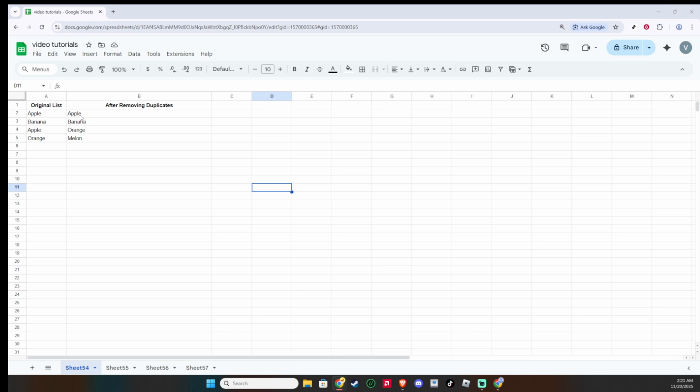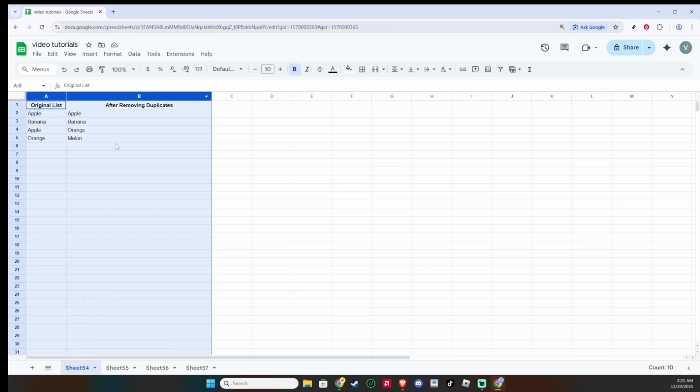Start by opening your Google Sheet and selecting the area where duplicates might exist. You can click the letter at the top of a column to select the entire column, or click and drag to highlight a specific range of cells. If your duplicates should be detected across multiple columns, say both a first and last name together, make sure you include all of those columns in your selection so Sheets can compare the full set of values correctly.